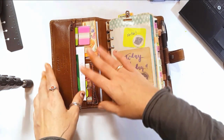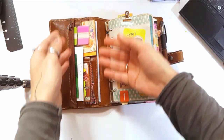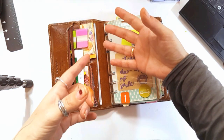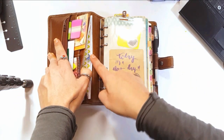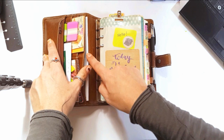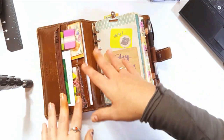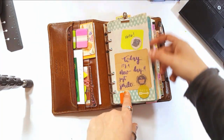First of all, in the front pockets I won't take everything out but you can see I have some cards, posted flags, some coins I don't really use — more like lucky coins — some more post-its, and then just some printed sheets: a monthly planner, some labels, and round stickers I use for color coding. I haven't been using them for a long time, but you never know.